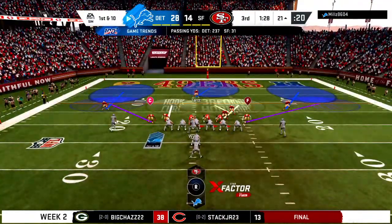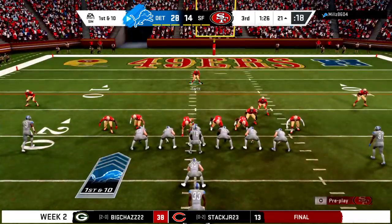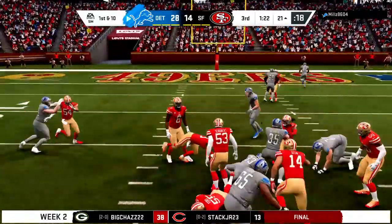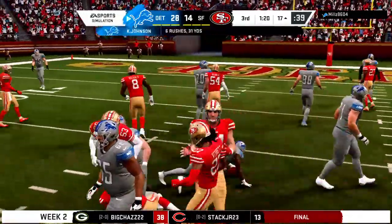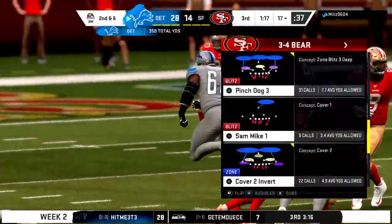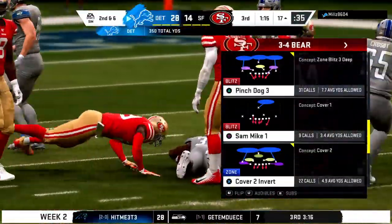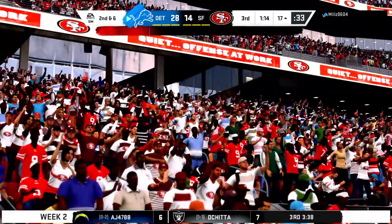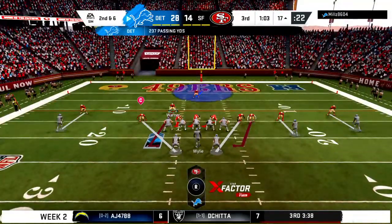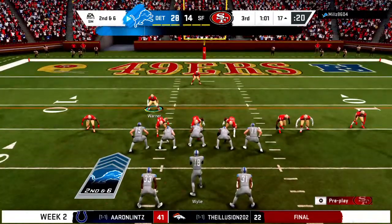So barely time to catch our breath. Here's 1st and 10 just outside the red zone. Here's Johnson. And he'll get it down this time to the 17. They give him 4 yards there. It'll be 2nd and 6. Typically, we think it's the strong safeties that are better tacklers, especially closer to the line of scrimmage amidst traffic. But in this case, how about the free safety coming up and making the big-time play?